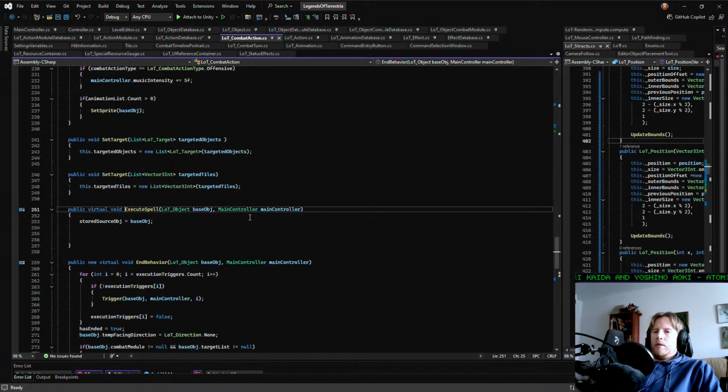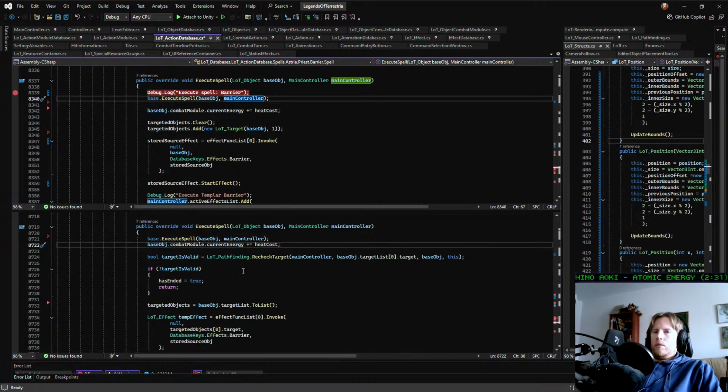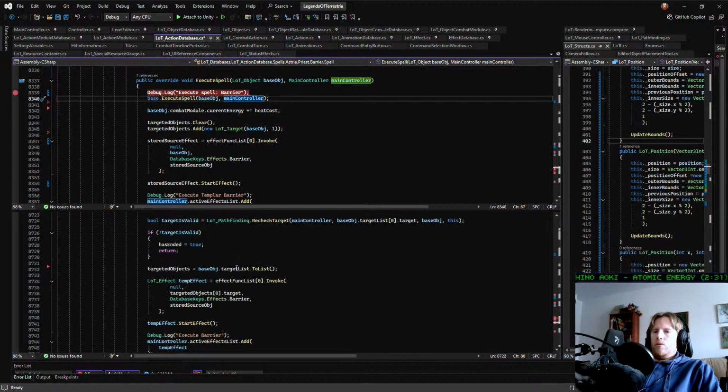Base execute spell. Stored source object equals base object. Okay. Targeted objects equals base object dot target list dot to list.